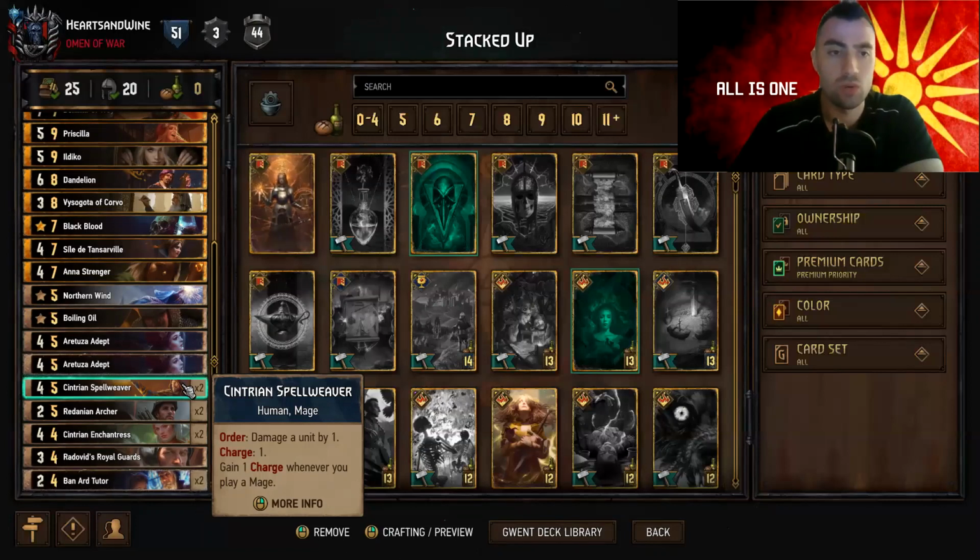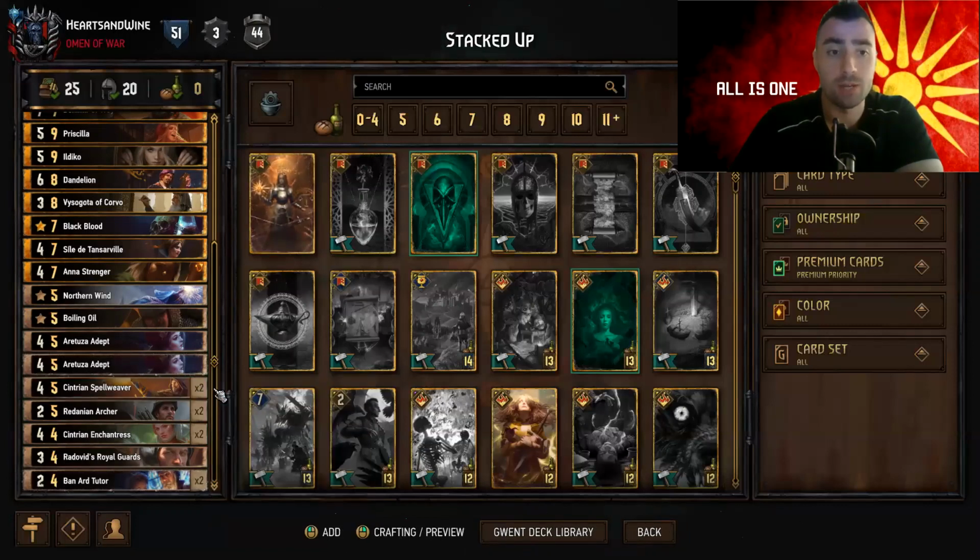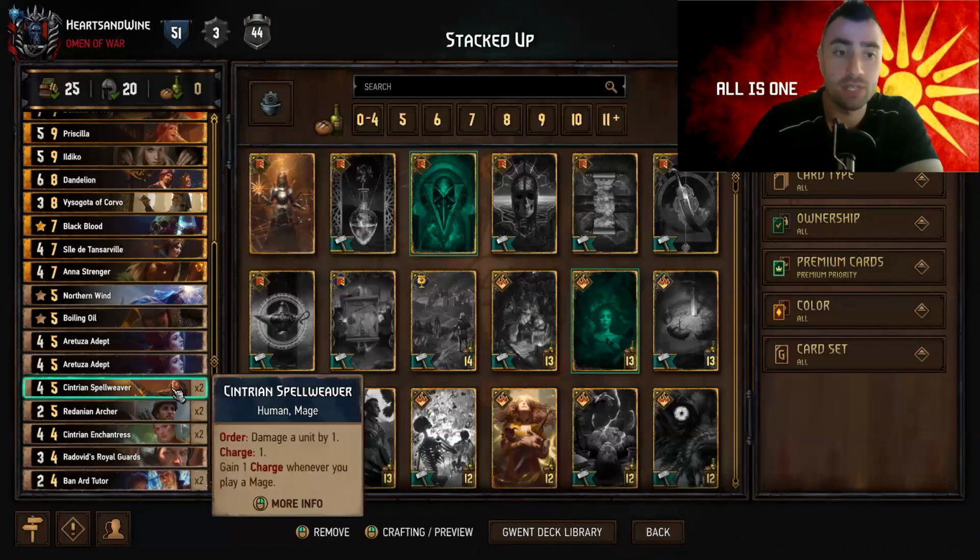So that's why the first part of the theme is pretty much mage run, because the way we'd like to start is by having these cards down early in the first round and then just playing each of our other mage cards one by one. In doing that, we're going to get value off those other cards, but at the same time, it's going to add charges to the Spellweaver, and we can damage a unit by one for each charge that's gained.